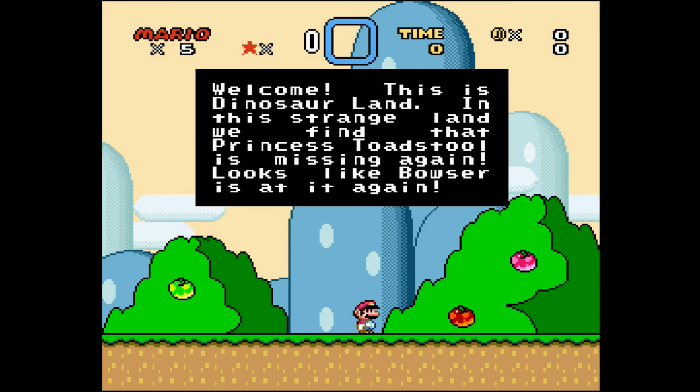Welcome back! In this strange land, we find that Princess Toadstool is missing again! No, not really. Looks like Bowser is at it yet again.